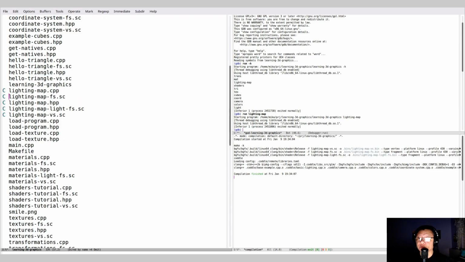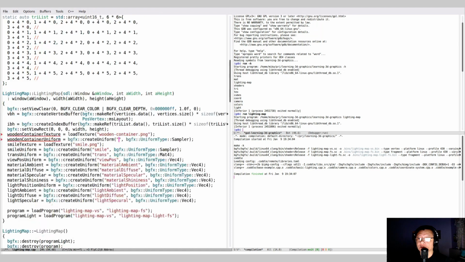Material diffuse. So I think I should call this thing material diffuse.